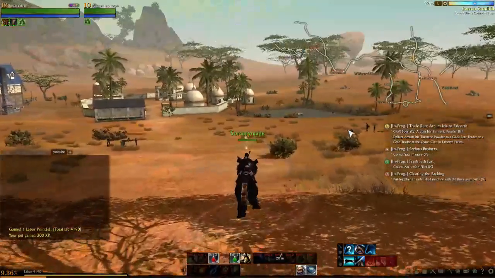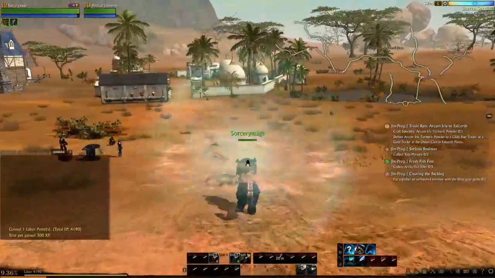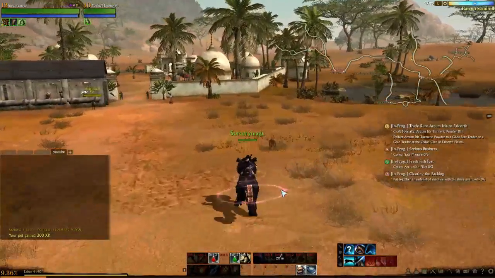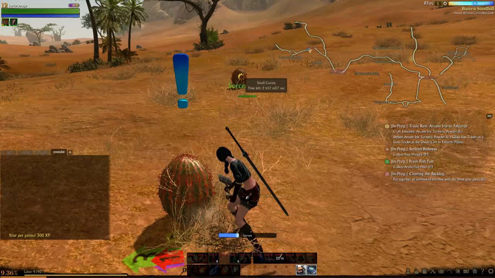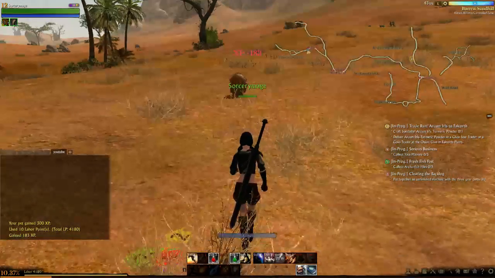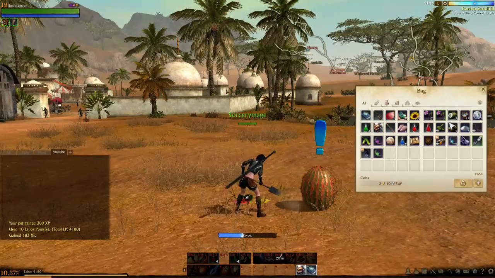We're going to have to set our recall spot. That's always a good thing to do. Don't do what I've done. That's probably a bad thing. Oh, we do have some small cactuses here that we can go ahead and dig up. Let's go ahead and dig those up, give ourselves some extra XP. There we are. And we have a small chance to actually get the seed.